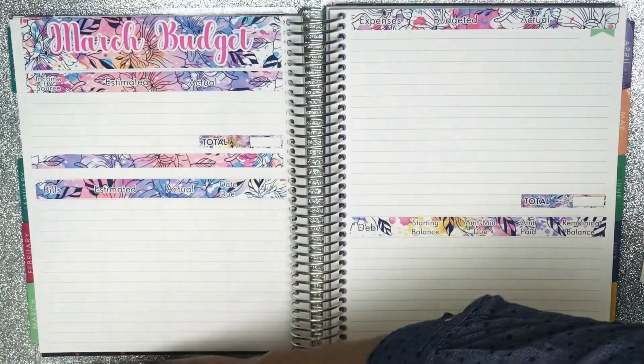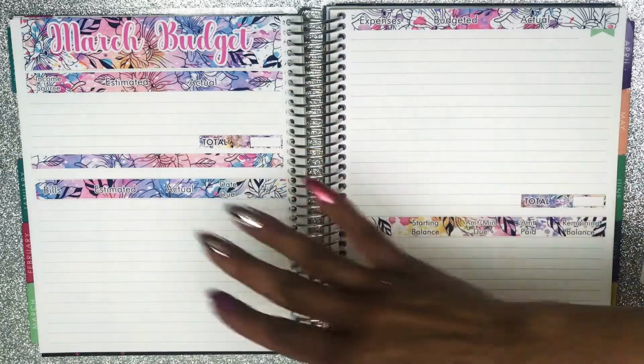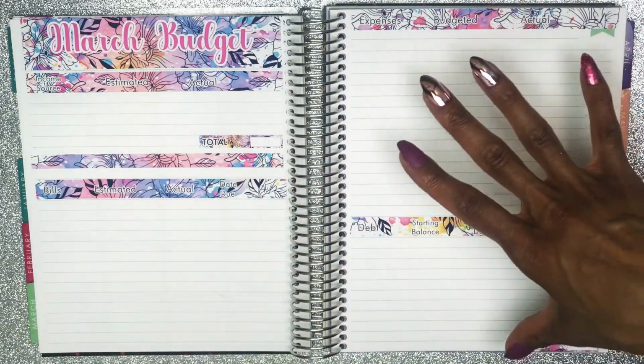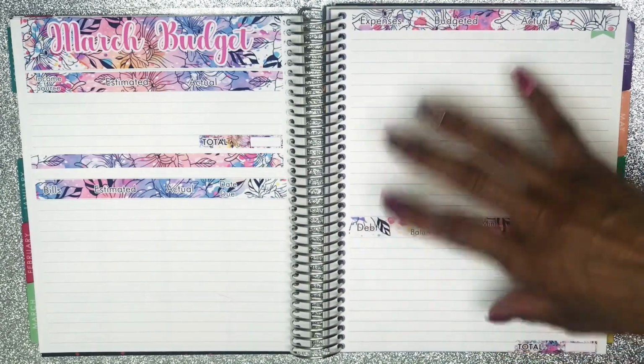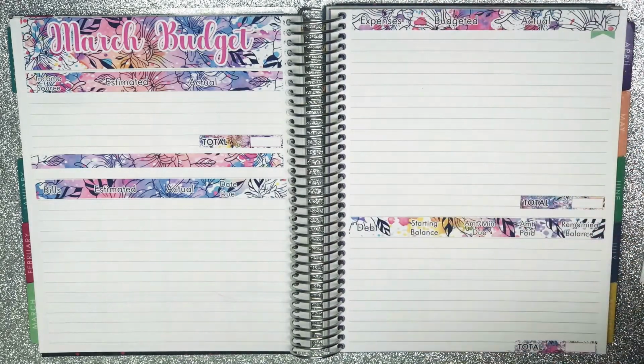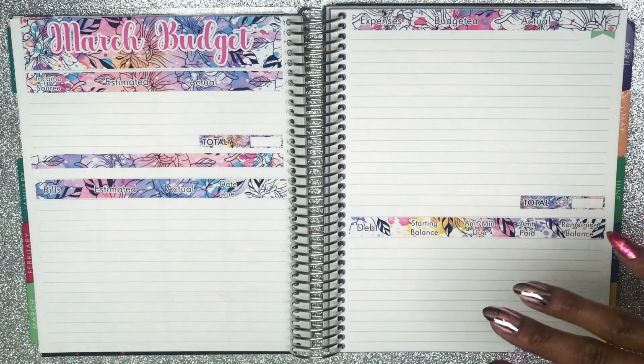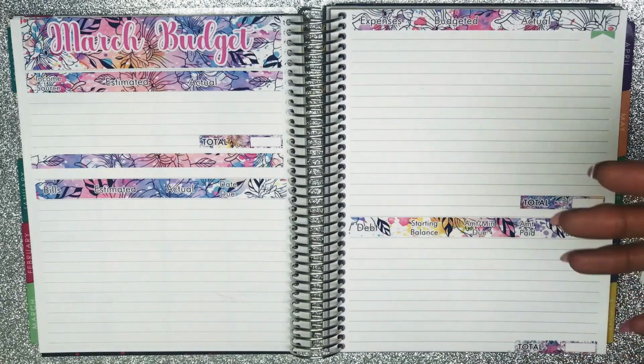Then I have bills right here. So I've counted out, basically I know how many bills I have. I have plenty of space for that. And the great thing about kind of laying down your budget this way is that you can get totally creative. You can lay down the sticker strips in any order you would like. It's going to flow with how you want to do your budget.